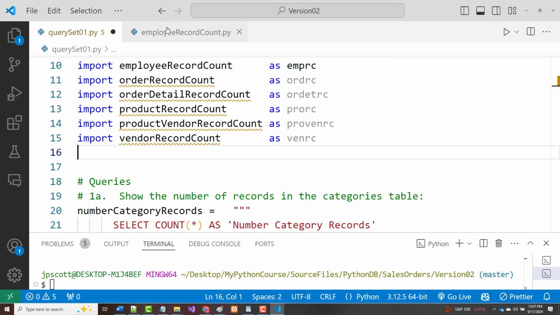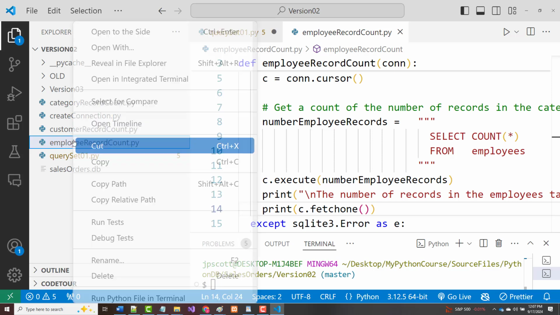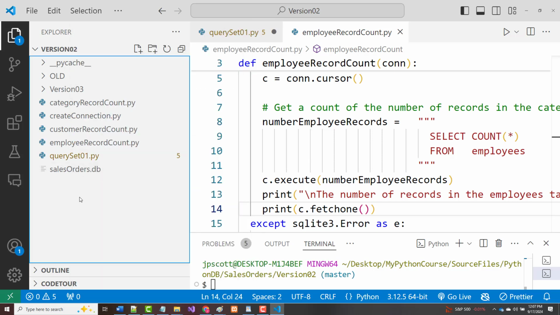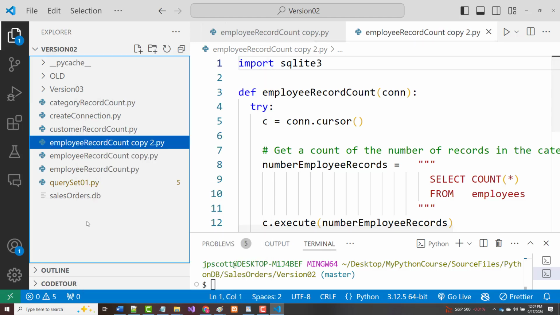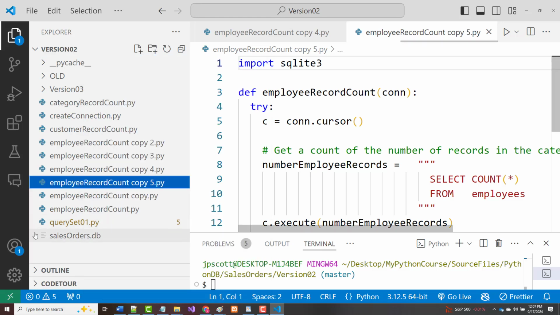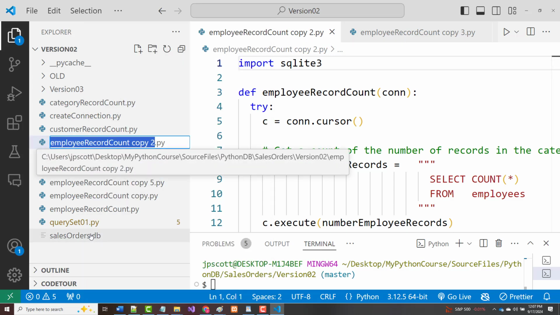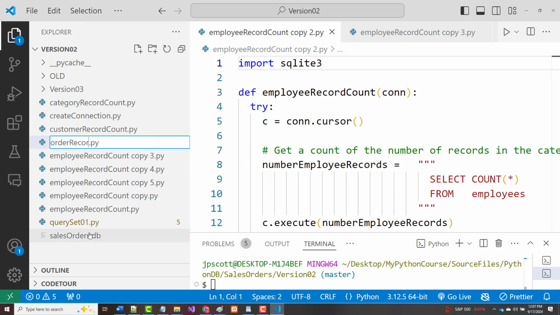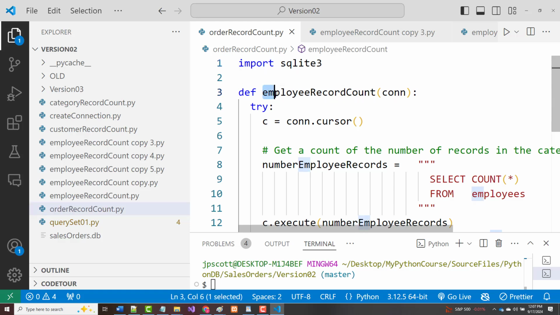So I'm going to copy the employee one that we have here, employee record count, and I'm going to paste it 5 times. 2, 3, 4, 5. All right, so the next one was order record count. So let's rename this. So it's order record count dot py.